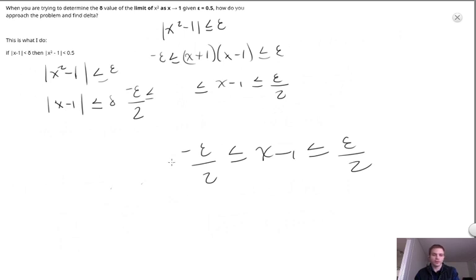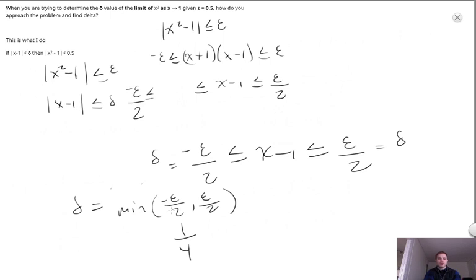There you go. So this is equal to delta. So delta equals the minimum of that. There you go. And since we know what epsilon is, it's always going to be this one. So let's try it. So this would be 1/4.